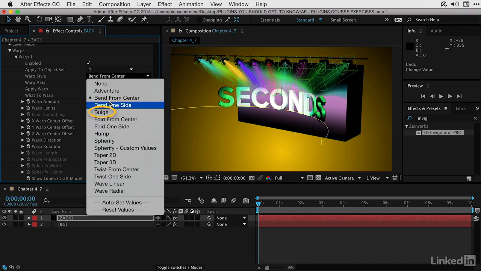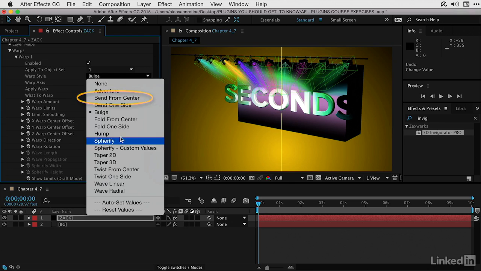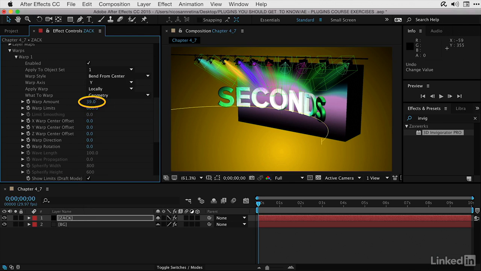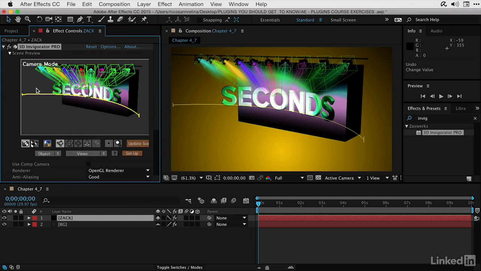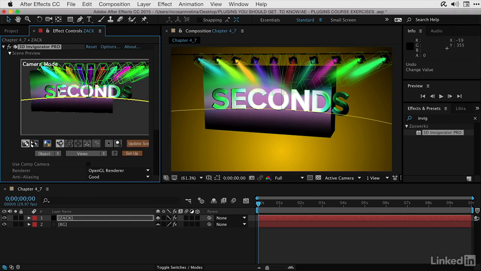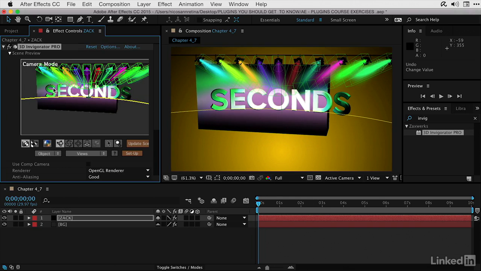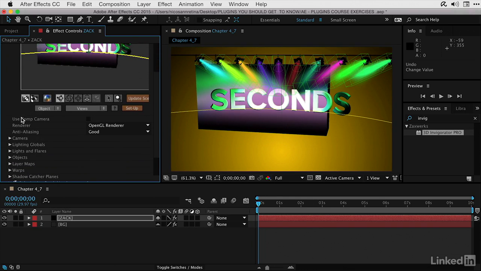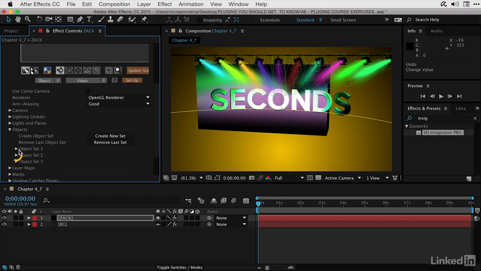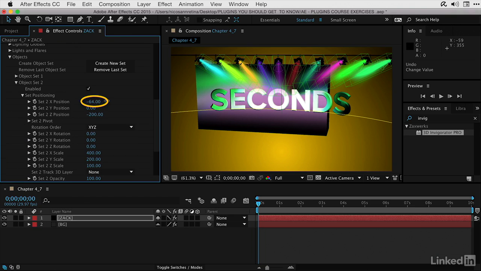From this list, I'll choose bulge, and now I'm going to change this back. I'll adjust the amount of the warp. I'm going to decrease it a bit from its original 25 and bring it down to 16. Let's close out the warp section, head to the top, and start to scroll around the scene. You'll remember that we offset the rectangle shape inside of Invigorator Pro. We just want to change its position ever so slightly, because of this offset in our camera. I'll go to the objects and look at object set 2, which the shape is part of. Under set positioning, I'm going to take the X position and move it a little bit closer to my text in this camera view.